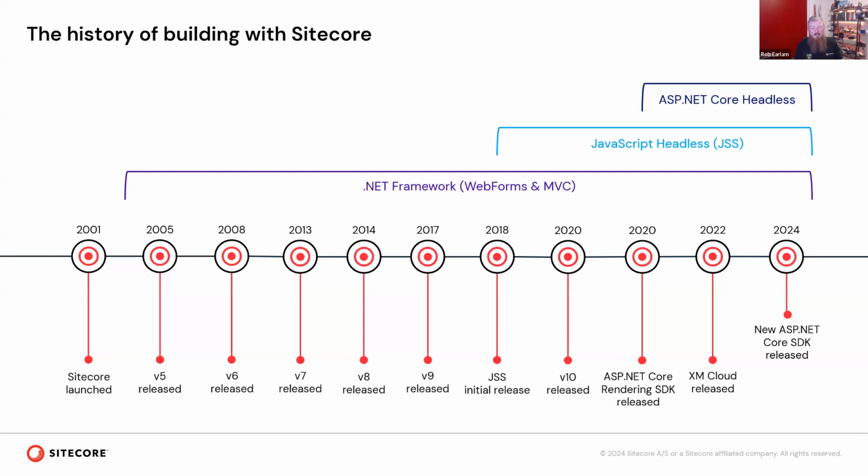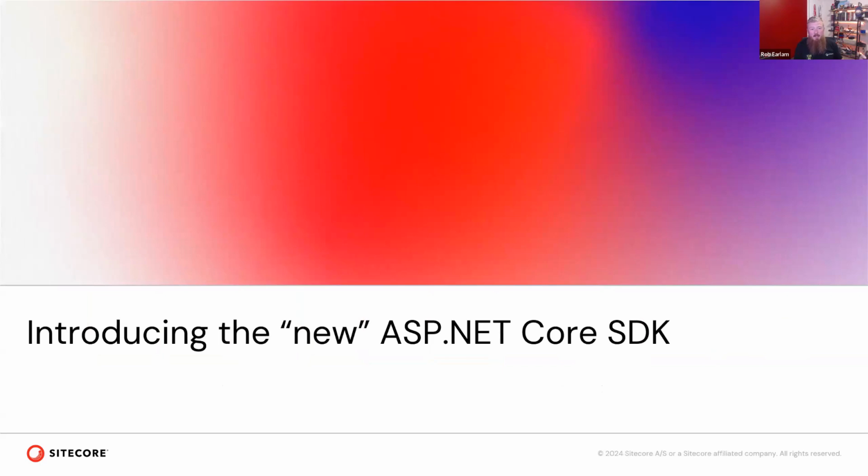What I really like about this slide, though, is if you look at it from end to end, it really shows the rich history that Sitecore has with .NET. We've been a .NET shop for a long time. I always call myself a .NET developer. C#'s my first love. That's why we're re-releasing this SDK. It's a refactor of the original ASP.NET Core rendering SDK, and we're working towards feature parity with XM Cloud. It is also available for XM and XP. I'm not going to be talking about that too much today. I'm just going to focus on the XM Cloud side, but it is available for platform as well. So what's changed? What's stayed the same? Where are we today, and what's coming down the pipe?